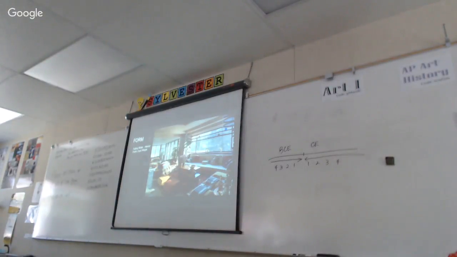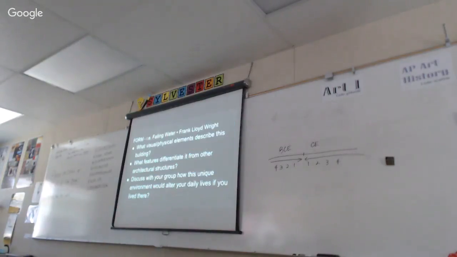The couch along the window seat was made out of cement, and then they put the cushions on top of it. You can see the rock work from the inside and out, and some amazing windows so that they've got beautiful views of the woods. But in order to see the waterfall, they do have to go outside.